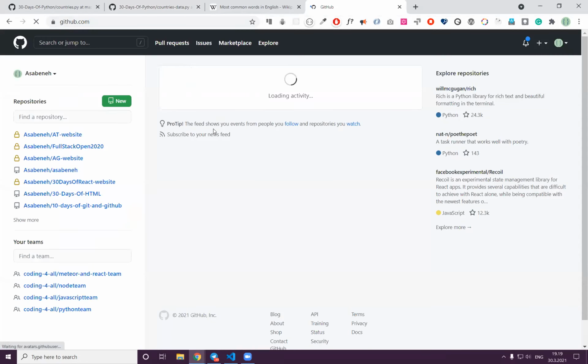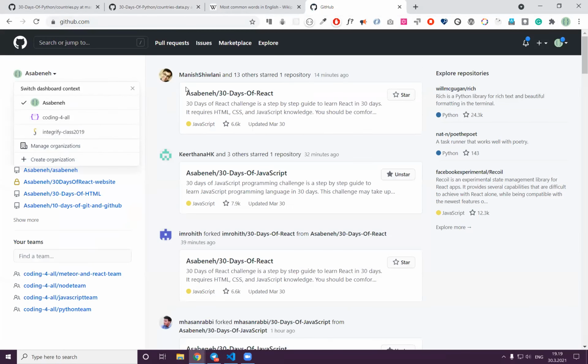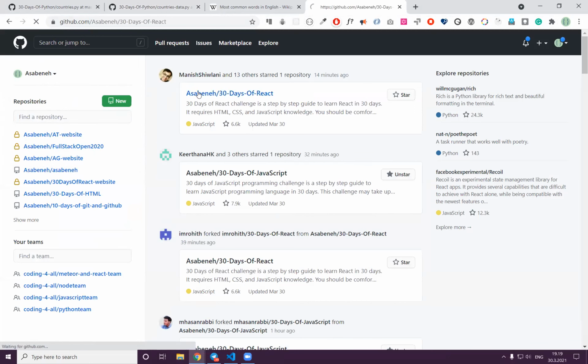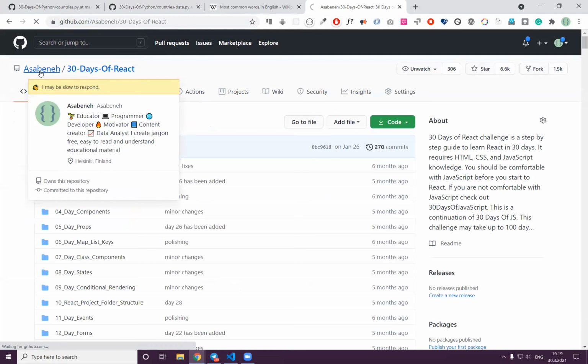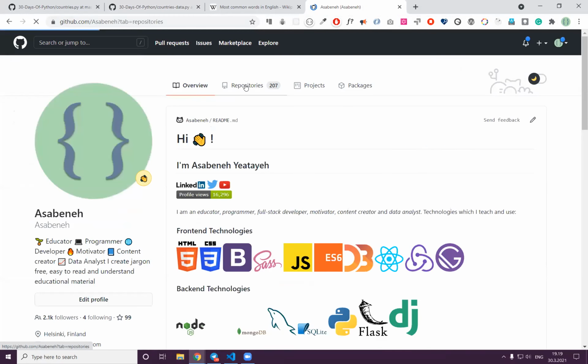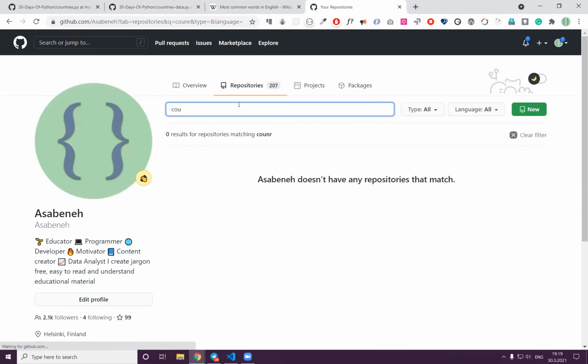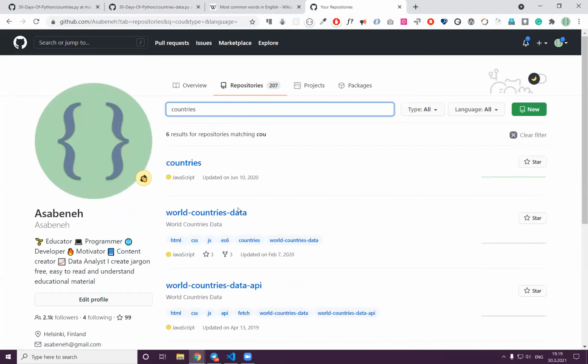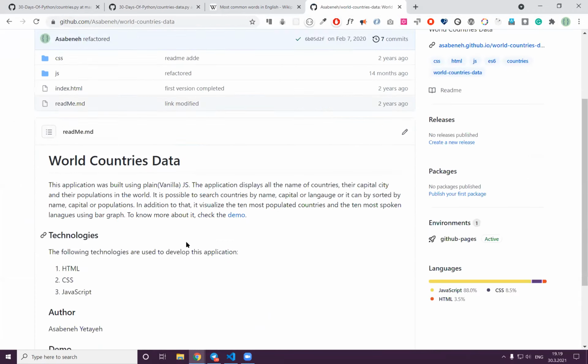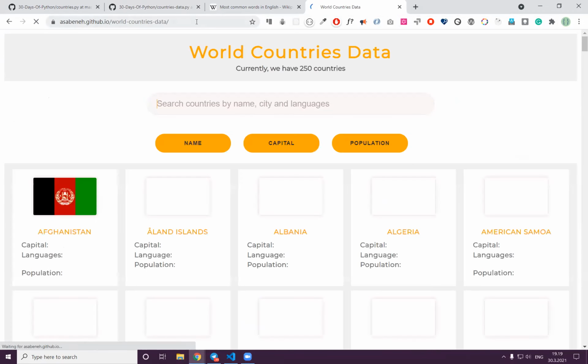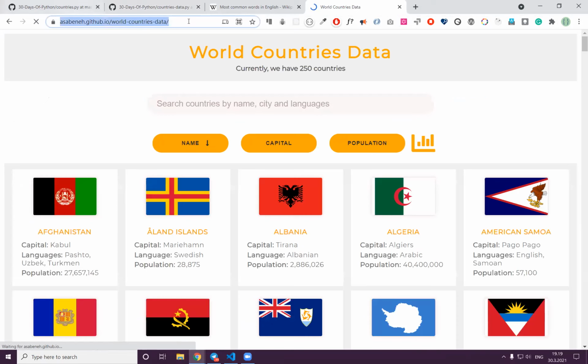Just to get a hint, GitHub, I think I have shown you that already. Countries, go to world countries data, and if you want to play with it, I can even share one with you.